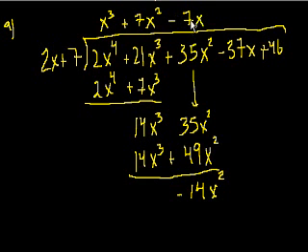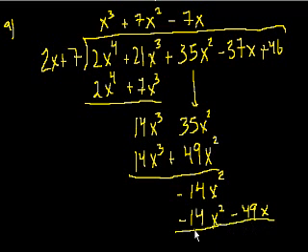When you multiply this, minus 7x times 2x. So you get minus 7 times 2 is minus 14. X times x is x squared. Of course, you have to multiply it times both terms, right? We're multiplying times this whole expression. Minus 7x times 7 is minus 49x. Now we're ready to subtract again, and I'm running out of space.